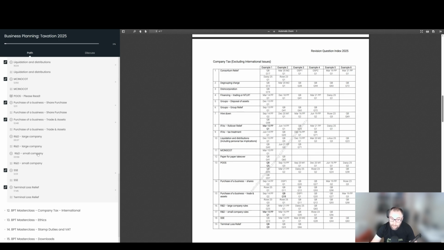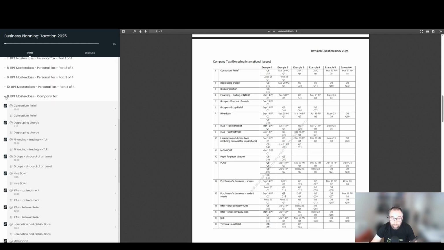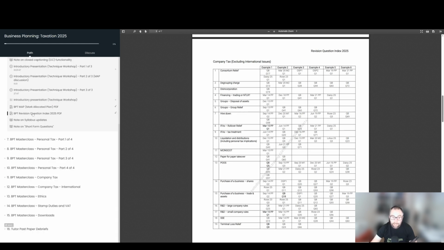What we don't want you to do is look at the past papers, and that probably brings up 7 or 8 different topic areas, particularly in question 1, and you look at it and think, I'm never going to master this, there's far too much here. So we really try and break it right down into small chunks and get each one done properly and then move on. That will really help with your revision.